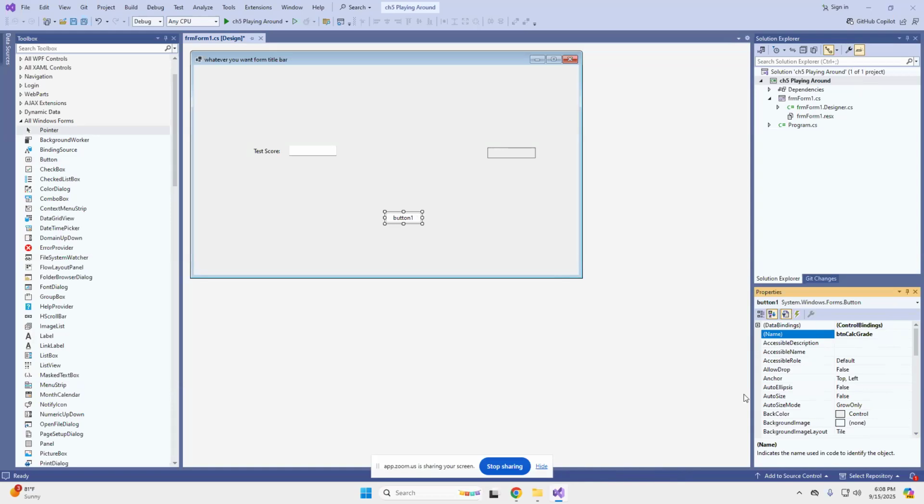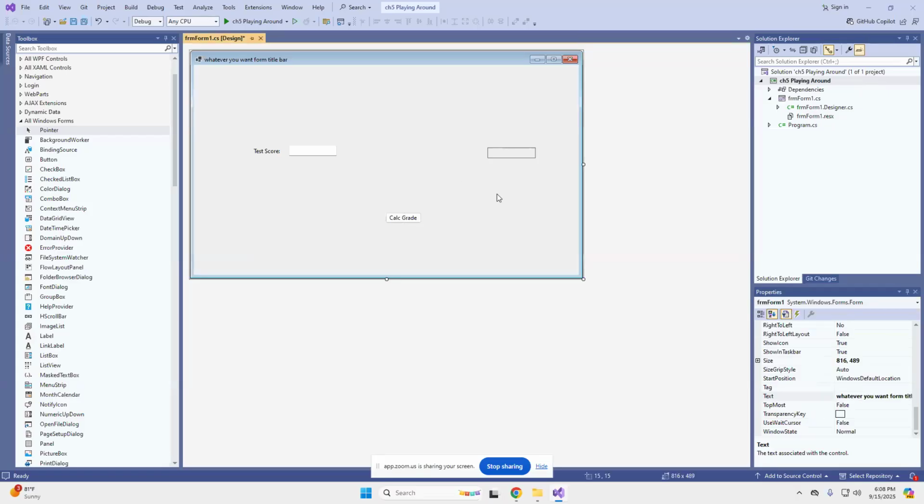And to make this button mean more, we're going to change the text in it to Calc Grade. Good with that? Everybody's got that?